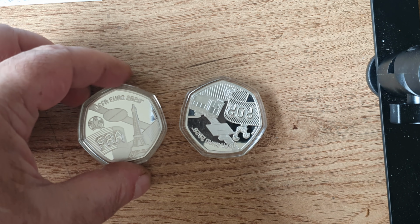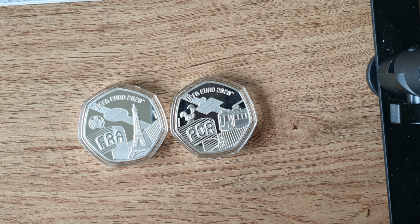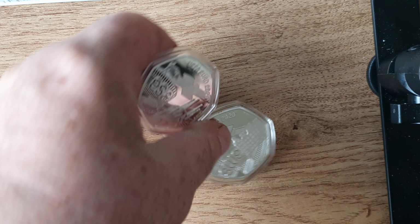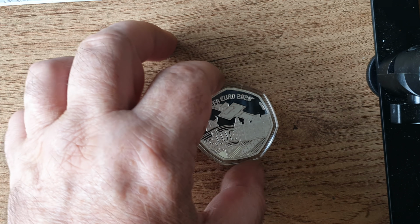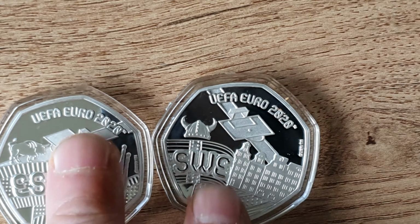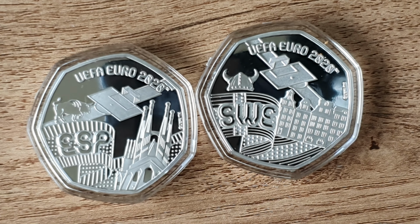So first up, I've got the next in the two. No, this isn't the next in the two. That's the old ones, isn't it? I sent them by mistake to somebody, and they've just returned them to me. This was the next in the set. I can't remember if I showed you them. I thought maybe because I've sent them by mistake, maybe I haven't shown these two yet.